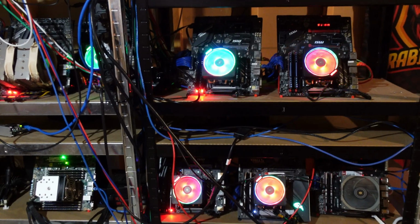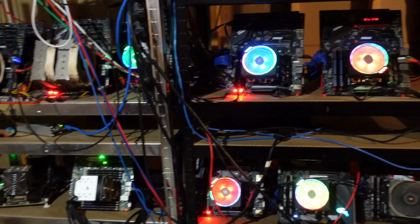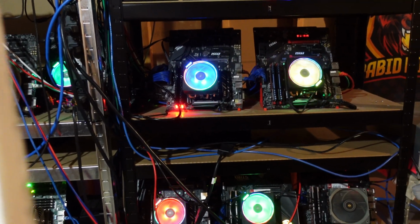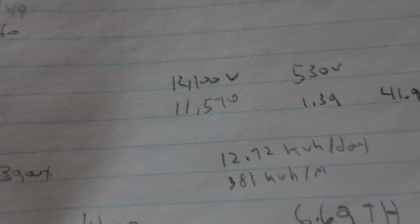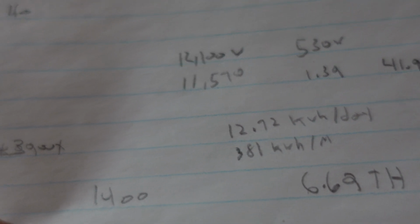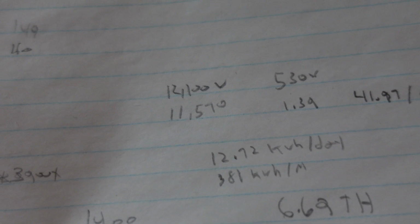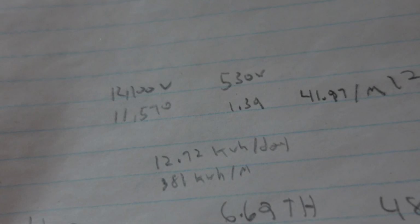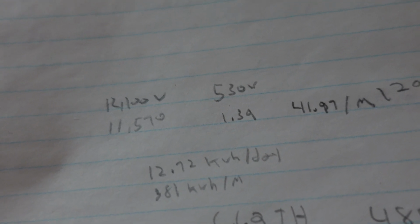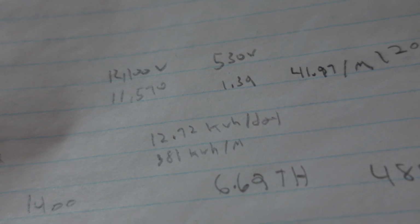Alright guys, so I did run some numbers just to look what it would cost me based on about 11 cents per kilowatt hour. So here is what the difference was. There we go. So initially that was about 12,100 watts, and I did get, cooling it down a bit, 11,570 watts is what I'm using now with the cooler ambient temps. That's a total drop of about 530 watts on my farm. 11 cents per kilowatt hour, that is $1.39.